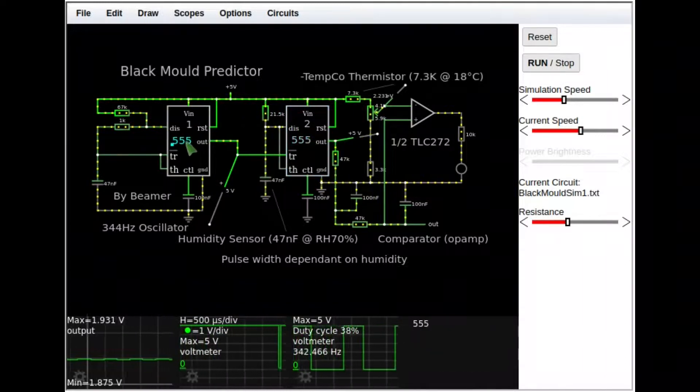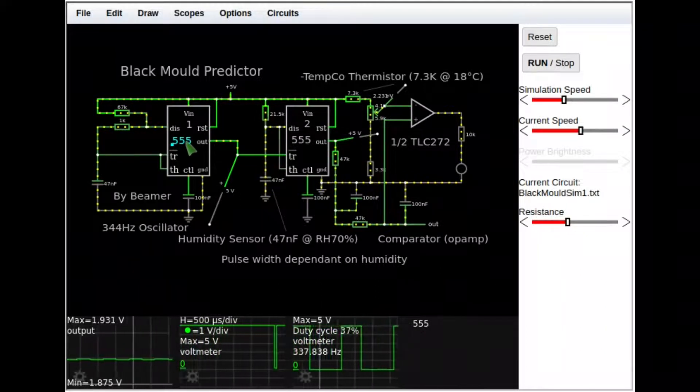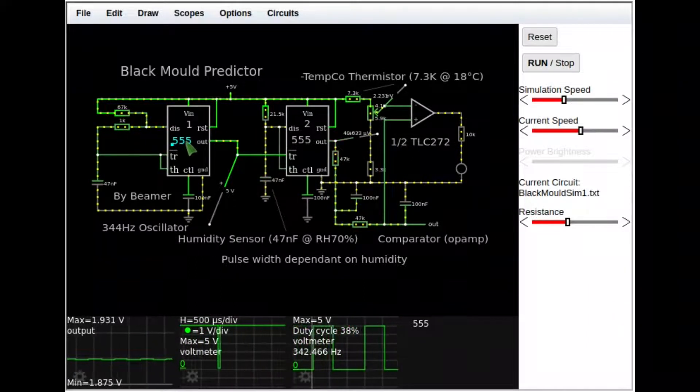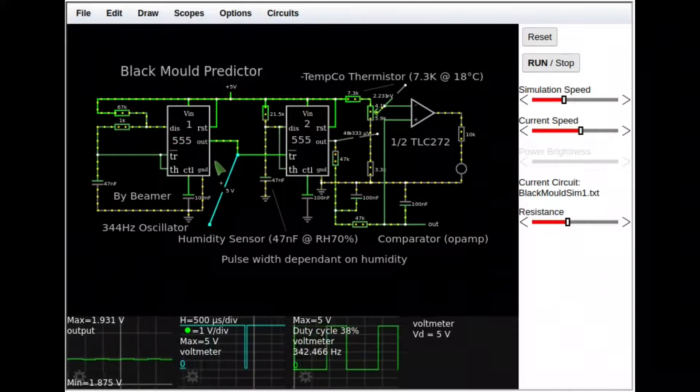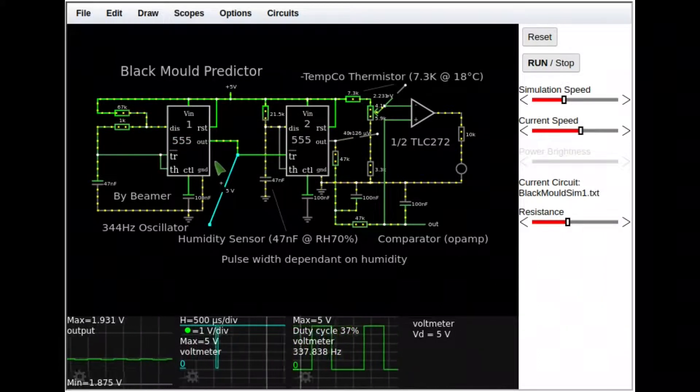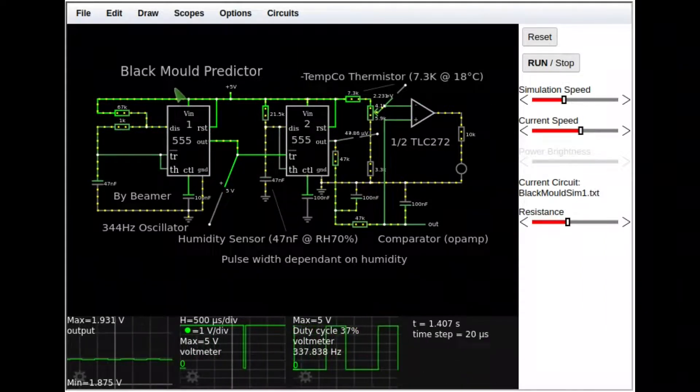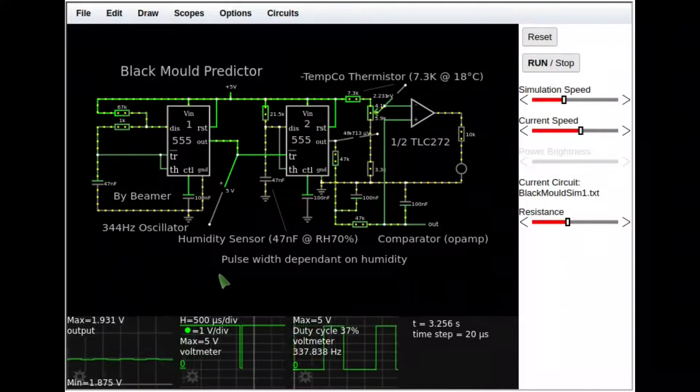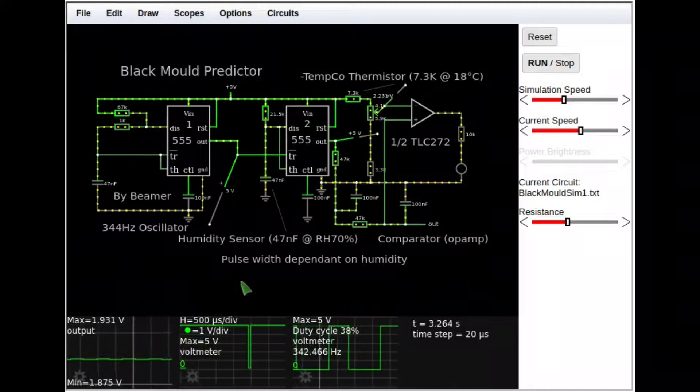So an inverter, which I do need to run this on three AAAs or three AAs. I've actually got it set up as a AA rechargeable battery pack. And I've got one of those little inverters which convert that to five volts constant. There is an important reason why that converter package is there. It does maintain a stable five volts, irrespective of what the battery pack is doing. And that's there to maintain the timing issues with these two 555s. And although 555s are pretty accurate in their timing, it wasn't accurate enough for this circuit. This circuit is actually quite critical. You could improve upon the oscillator by having a quartz oscillator and a divider network. But one of the considerations I had in mind for the whole of this circuit is to keep power consumption down to a minimum.